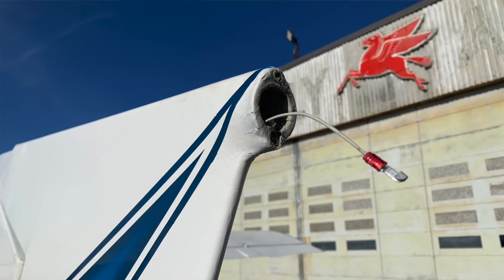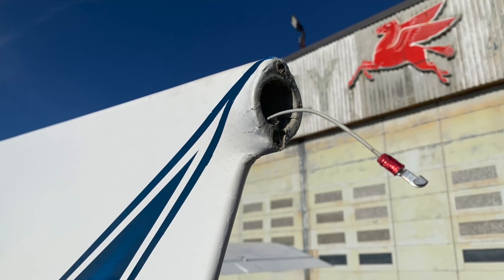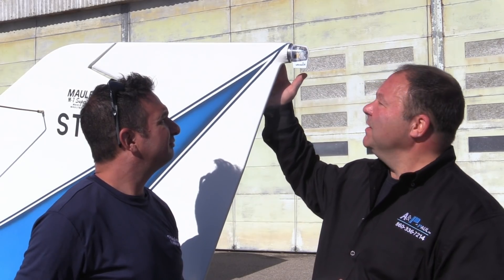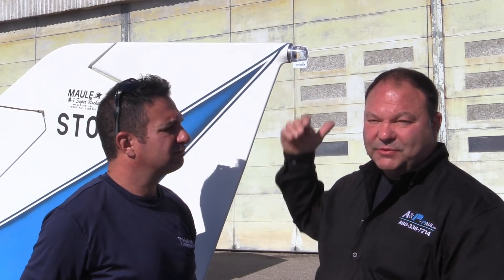This is a completed tail beacon installation on a Maul M7 fabric airplane. We spoke with UAVionics directly and confirmed the housing is self-grounding. So what we did was cap the ground wire coming out of the unit with an aviation-approved cap — it's being grounded directly through its aluminum housing. Everything worked out fine; we were able to program it and it works correctly. It's very important to work with someone familiar with fabric, as the fabric goes into crevices differently and you may need to cut away a small piece.